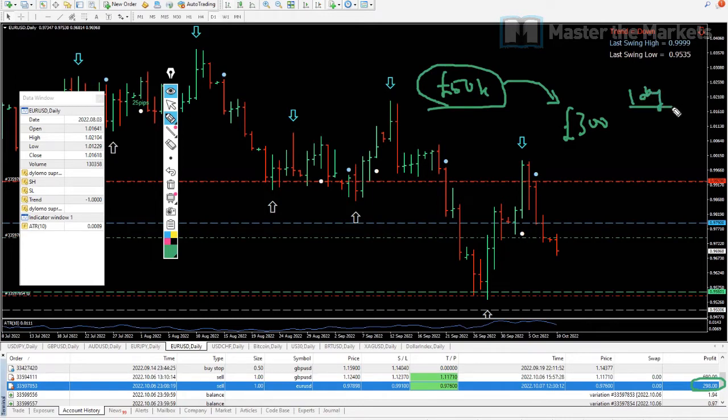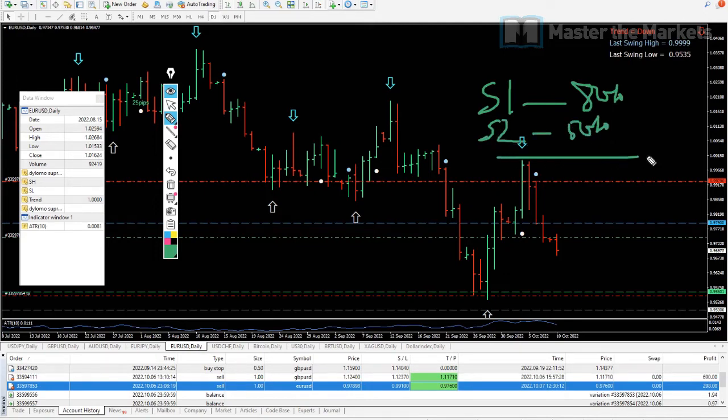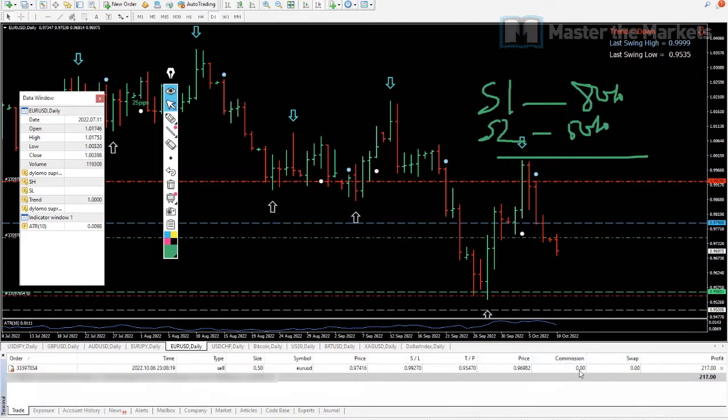Just let it run, okay? Now, the same strategy, let me show you a few things. One is you run one of these strategies on an 80% equity distance. The second one you run towards a 50% open equity distance. The 50% open equity distance is what is running at the moment.